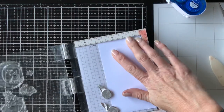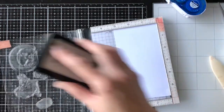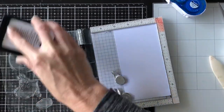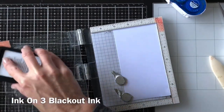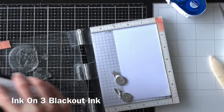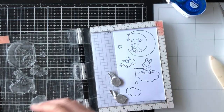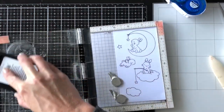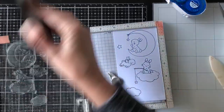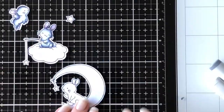And I'm just going to stamp out my images, and I've started to use the Ink On 3 blackout ink, which I'm finding is really fantastic for both a really dark stamped image and also for colouring with my Copics. So I really like that ink, and that's been my go-to ink most recently since I got it. So it's a good one if you're looking for really nice dark images.